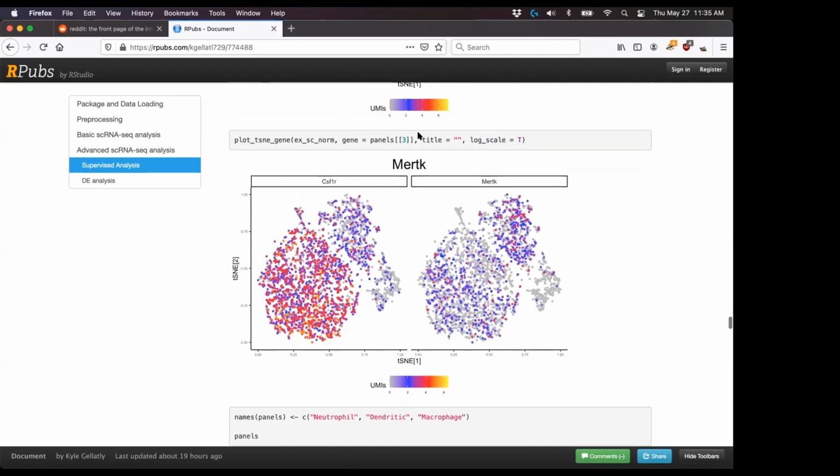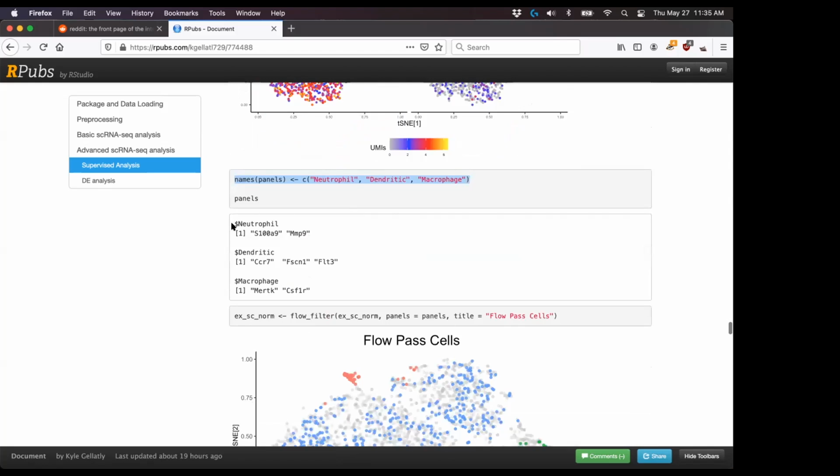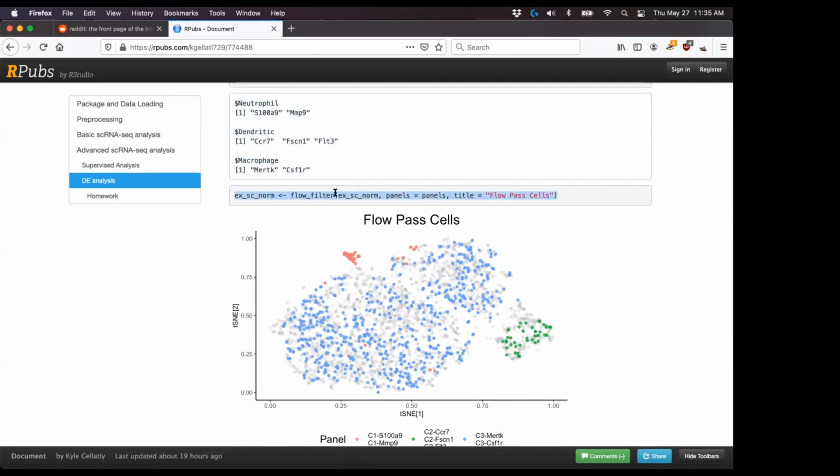And then we have some macrophage-based markers, so MERTK and CSF1R. You can see that it seems to light up both of these clusters that we had as separate clusters originally. It seems to light them all up at the same time. So now that we have our panel and our genes that make up each of these clusters, you can see the panel right here. We can use a supervised approach to group our cells together. The spectral clustering was unsupervised. This would be a supervised approach.